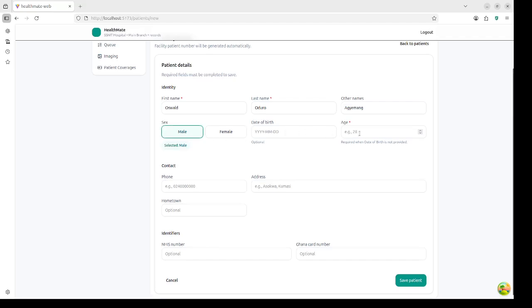Then with the date of birth and age, we know that there are some people who come to the facility without knowing their date of birth, but they know their age, obviously. Now in that case, to allow for such situations, the system provides this age button, which when you enter the age like 30, the system automatically populates the date of birth field using 1st July as the date of birth, and then it calculates the age for you also. We'll go on with the other part of the form.